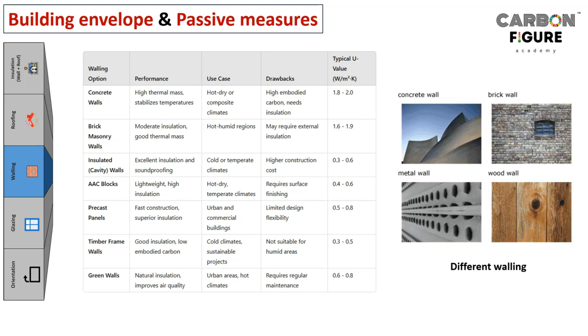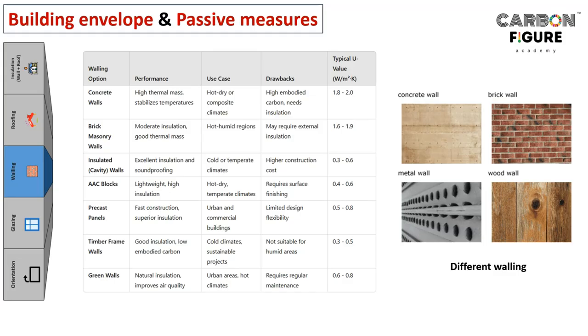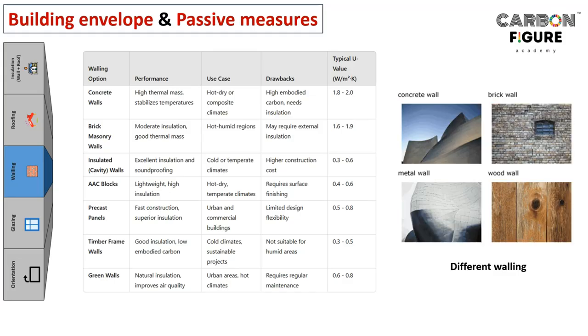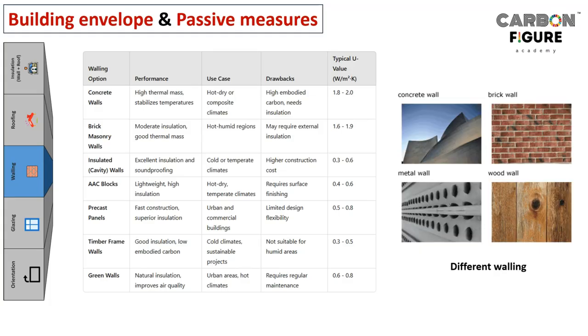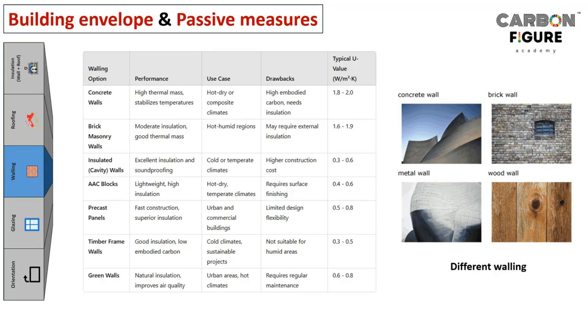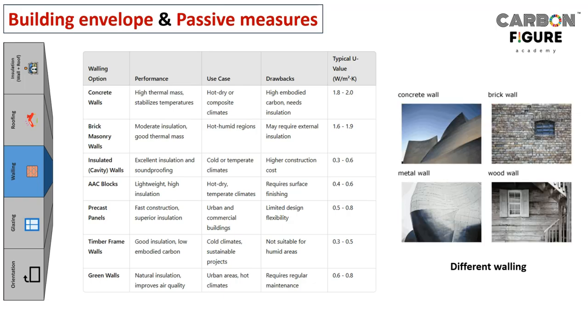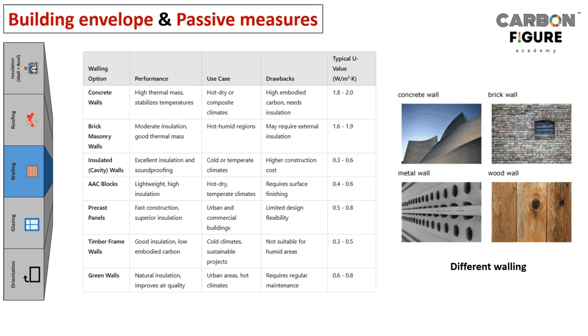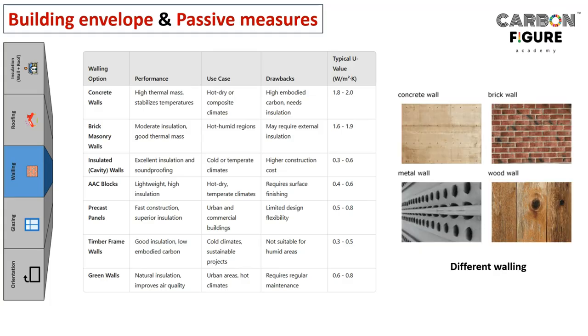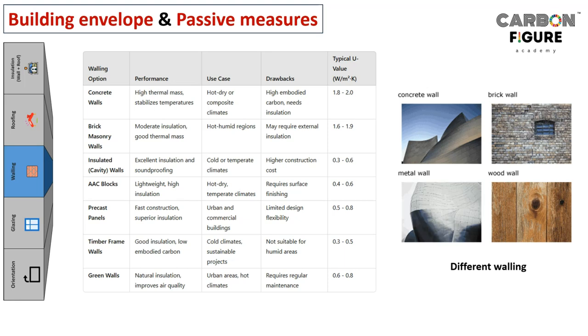AAC blocks in the form of blocks, and precast, since it is made in a factory, it might be following the same way of how AAC blocks are produced. I'm telling this in terms of material composition; I'm not sure about how they are curing and all those things. But still, because of the material composition, you could achieve the same amount of U value.